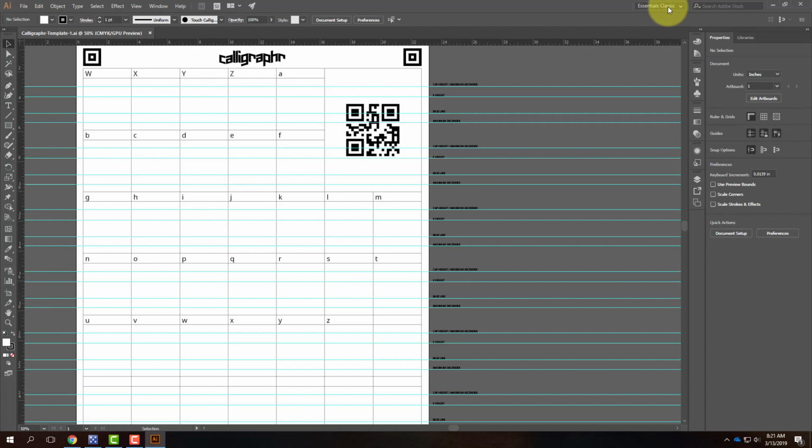So what we're going to be working on today is fundamentally the pen tool and learning how to work with the pen tool and to draw with the pen tool. And the thing about the pen tool is it takes a lot of practice to get good at it. And the more time you spend with it, the easier it becomes. And so for somebody like me that's worked in Illustrator for a long time, I can pick up the pen tool and I can draw shapes and pretty much have them look the way I want them to look.